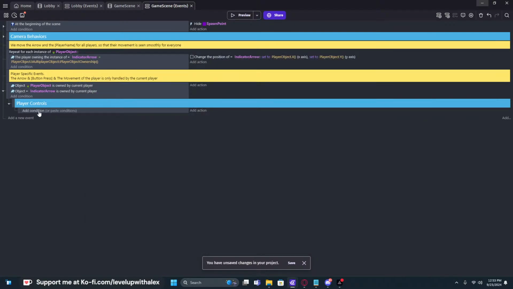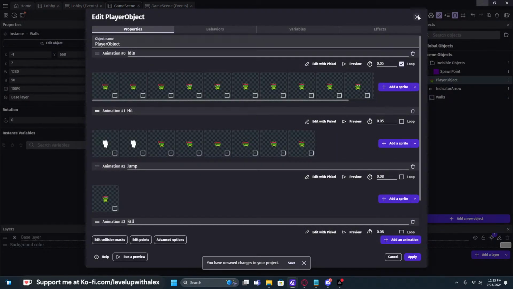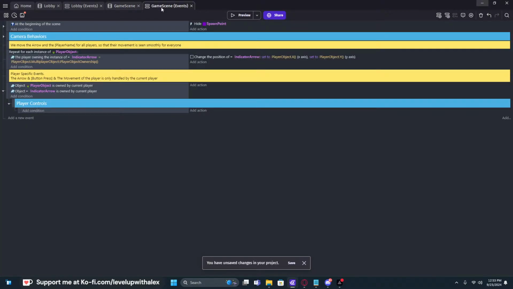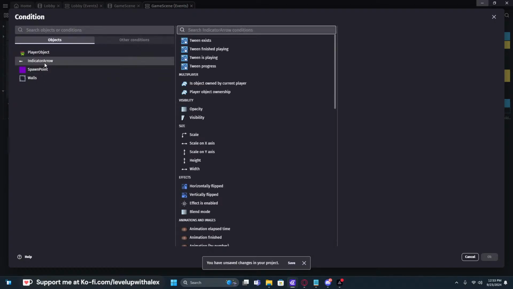And the way they start doing that is, if you remember, we had the indicator arrow have a tween behavior added to it. So we want to be checking if the object is currently started.